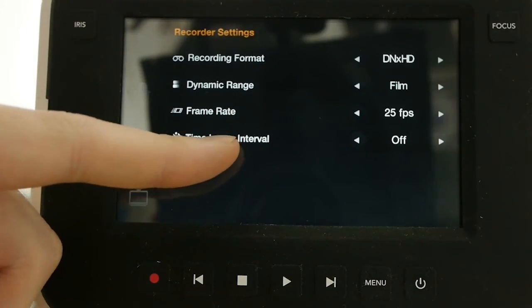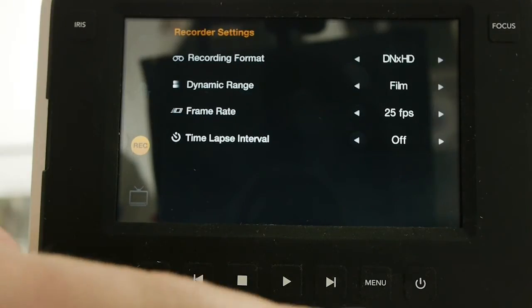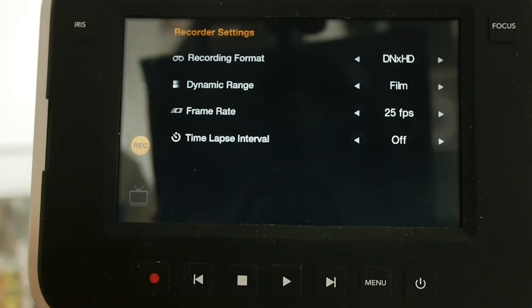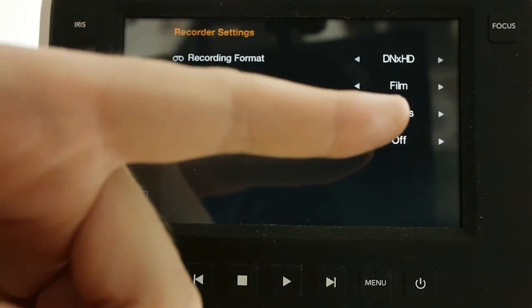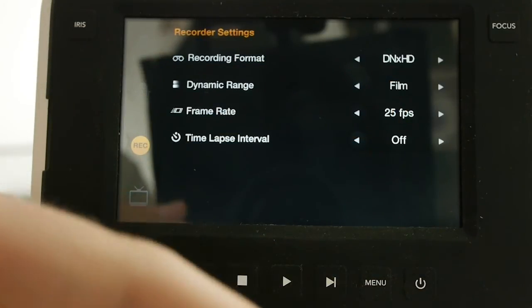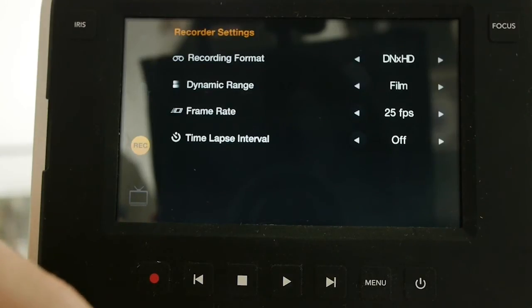Notice for the time-lapse mode that this does not affect the shutter angle or the motion blur. So the shutter angle will still be 180 degrees for 25p in this case, so it's always 1/50th of a second. The slowest you could get for the shutter speed is 1/125th of a second for this frame rate. This is a bit odd, but maybe they will improve it. However, for now, this does not work, so you don't get very nice long streaks and motion blur, for example, when you make a time lapse at night.